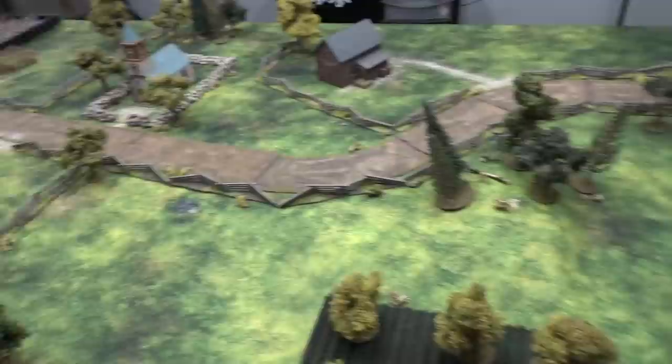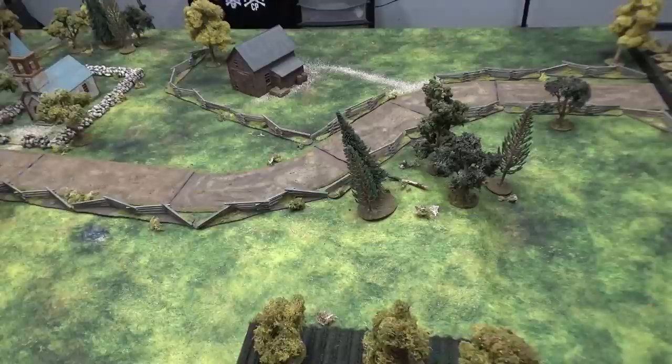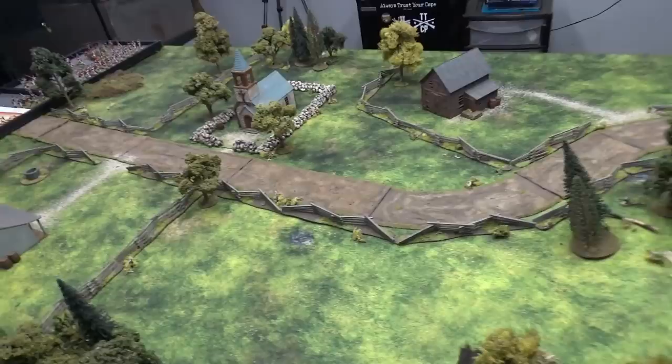And the way we do that is if the enemy is further away from the unit you're firing over, you can fire over them. If your friendly unit is closer to the enemy, you can't. I think I said that right.